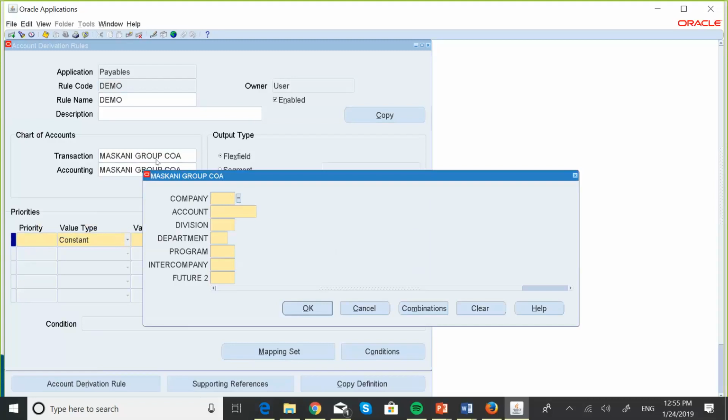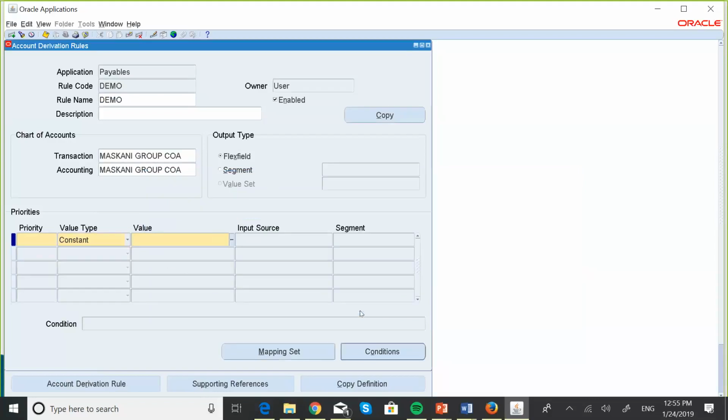But before, when it was not associated with any chart of accounts, then it doesn't make sense, because basically the way the logic is defined is that it can be used to derive values for any setup and consequently any chart of accounts, and those charts of accounts might have different COA and hence different types of combinations, right? So those are some of the implications of specifying the transaction and the accounting chart of accounts.